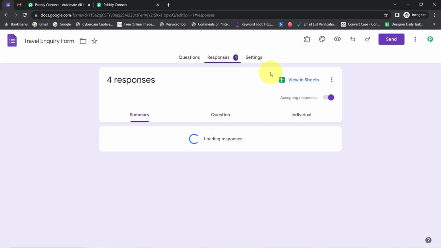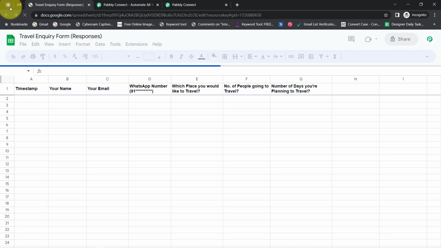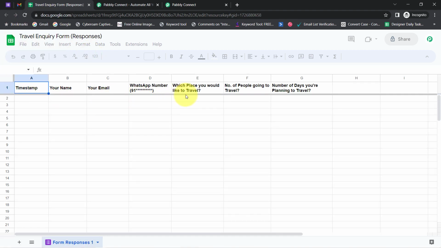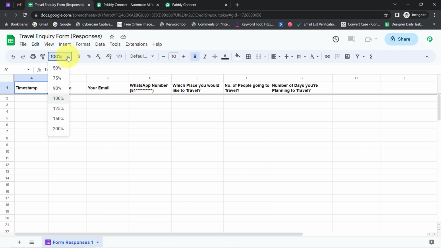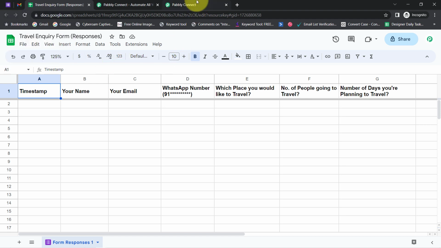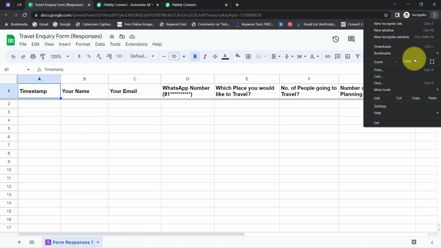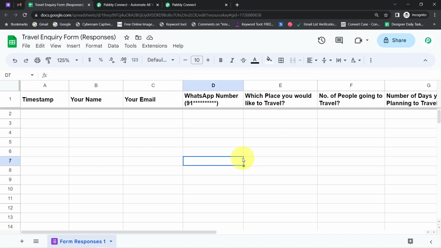Firstly, you'll have to open the spreadsheet which is associated with this form. Okay, so I have opened that, and then after that I am going to submit this form and collect the form submission details here. Okay, and once the details are collected here, I am going to build a connection in this Google Forms and Pabbly Connect with the help of this spreadsheet only. Okay, let me maximize it so that you can see the data very clearly.